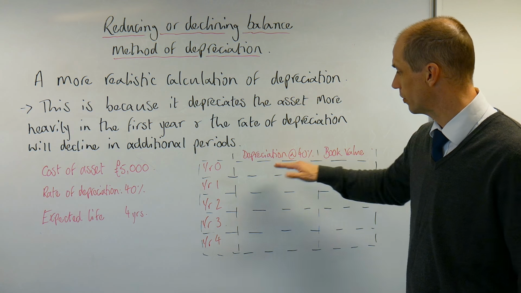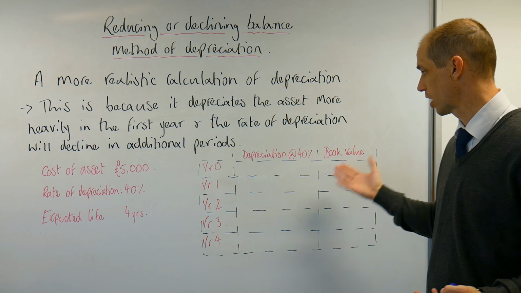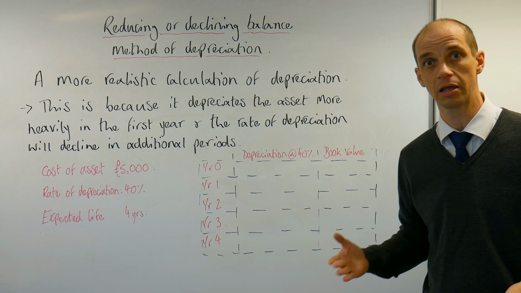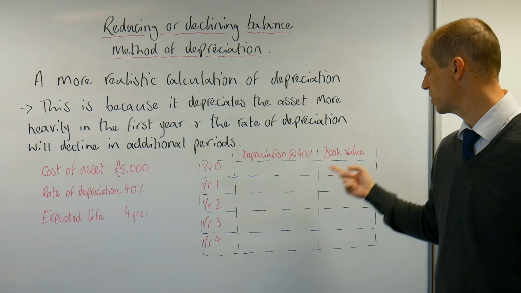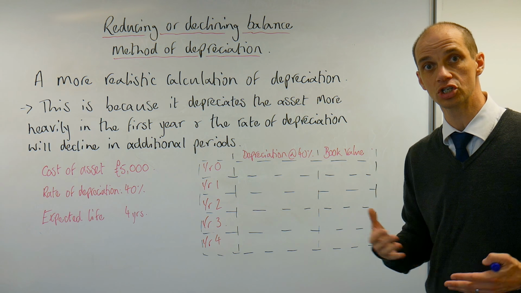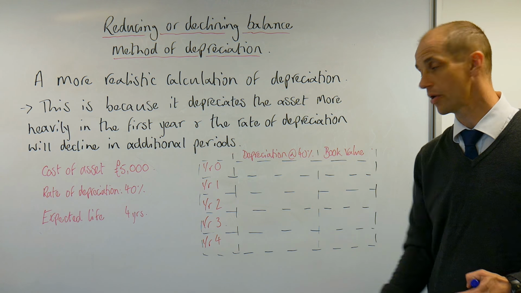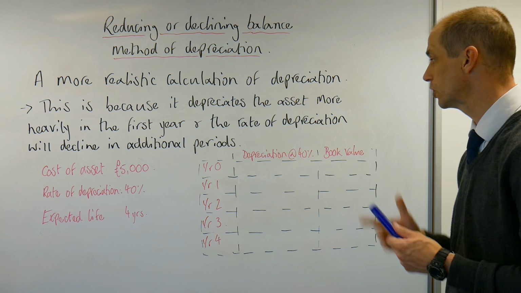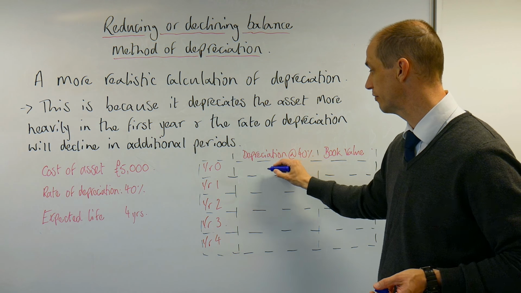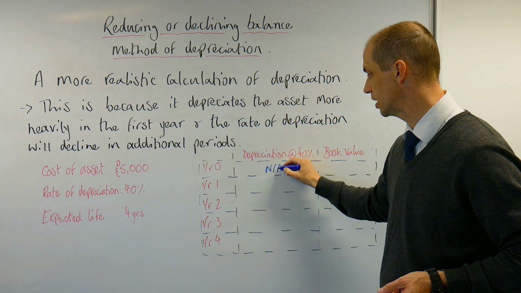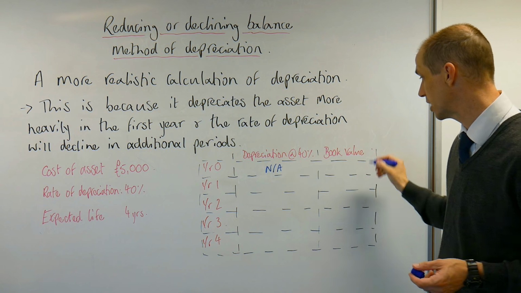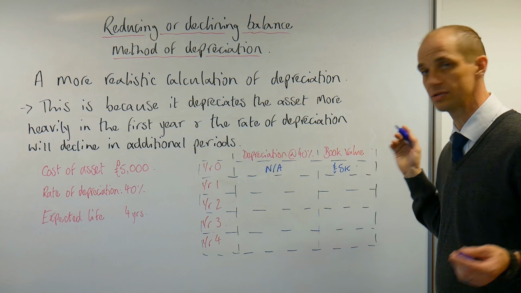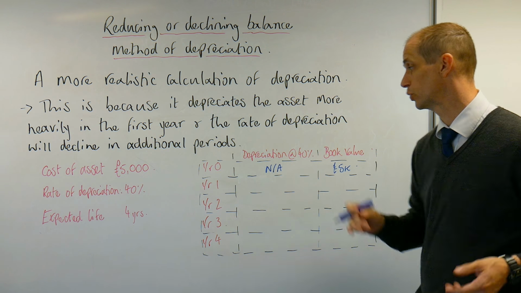So what I've just drawn up here is a nice little table just to illustrate the impact on the final book value, i.e. the value that would be recorded on our balance sheet for that non-current asset at the end of each of these years. Okay, so the first one to bear in mind is really that in the first period, year 0, that's in effect today, so therefore we can see that the book value here would be £5,000. Okay, that's nice and straightforward to consider.